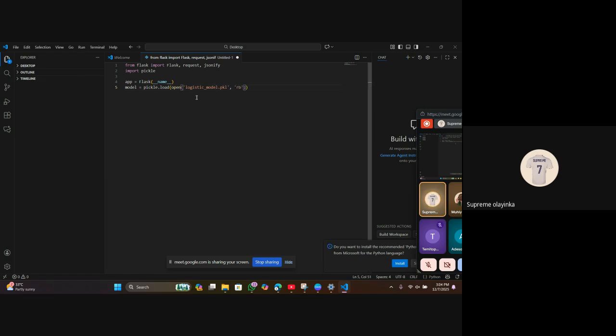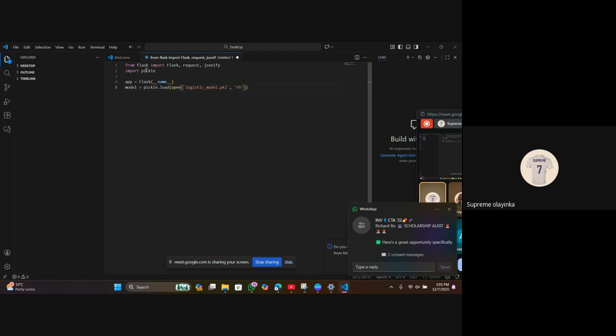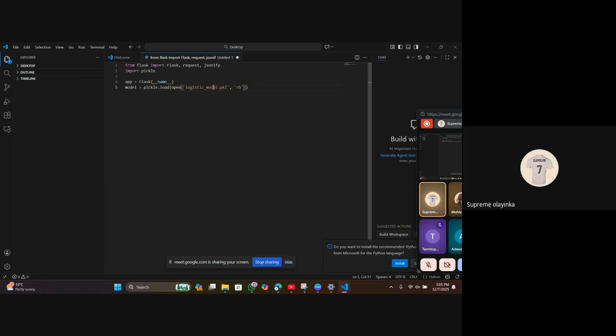Now this rb is read in binary. Remember, we've written in binary already. The file we wrote on Google Colab, we wrote it in binary. Now we are trying to read what we wrote, right? So that's what we are trying to say. Load open. What are we opening? We are opening logistic model, and we are trying to read in binary, right?